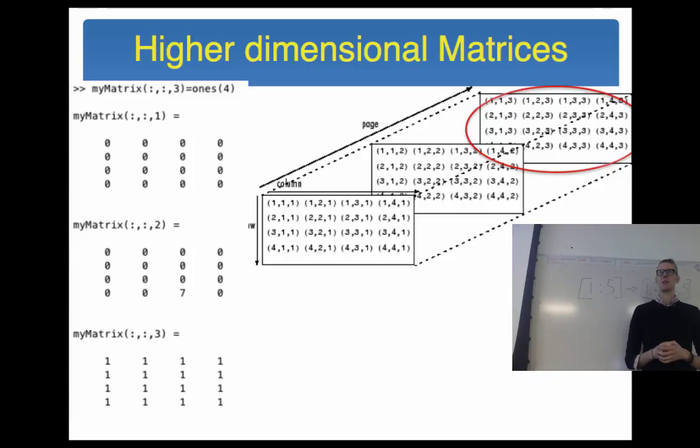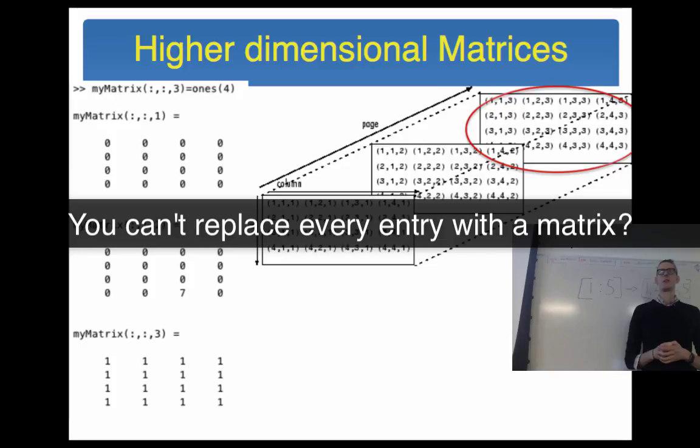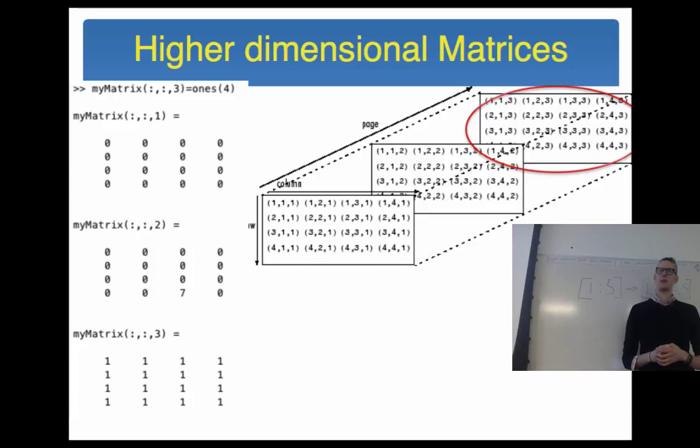So, yeah. You can't replace every one of those elements with a matrix. You can't nest matrices in matrices like that. You can, if you use cell arrays, put other data structures within each other. But for a matrix, every element has to be some number. Yeah, that's why cell arrays are handy. You know, sometimes you do want to do that. Sometimes you want to have more information at each point. Great.